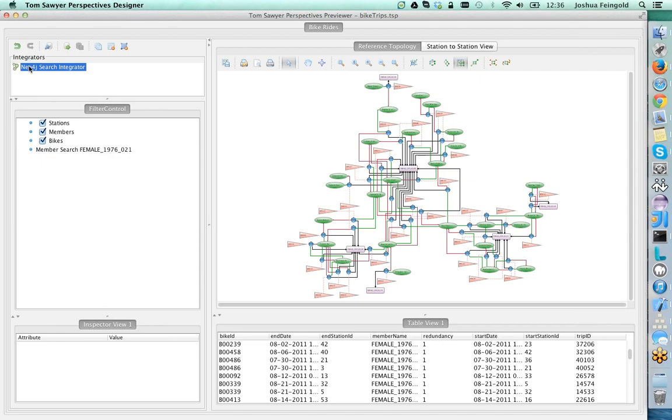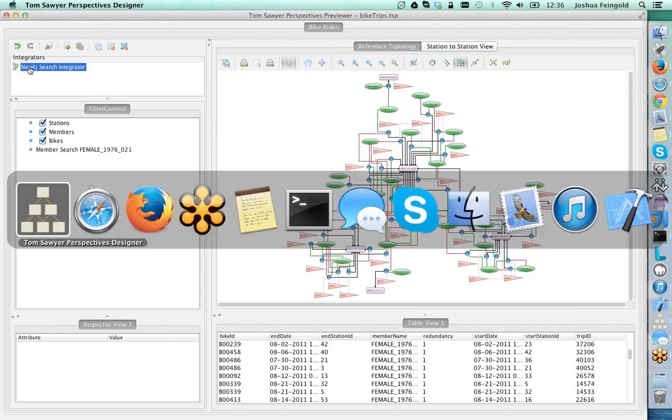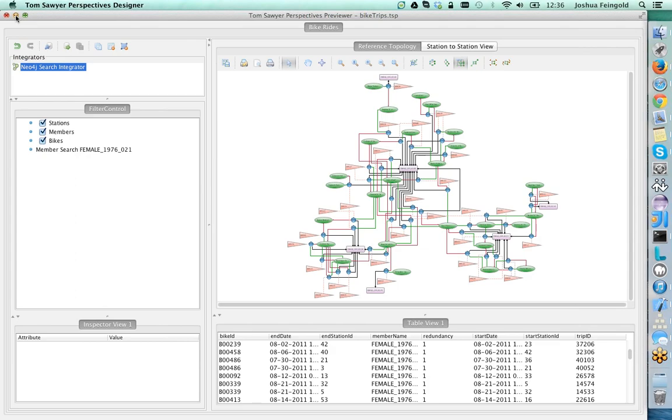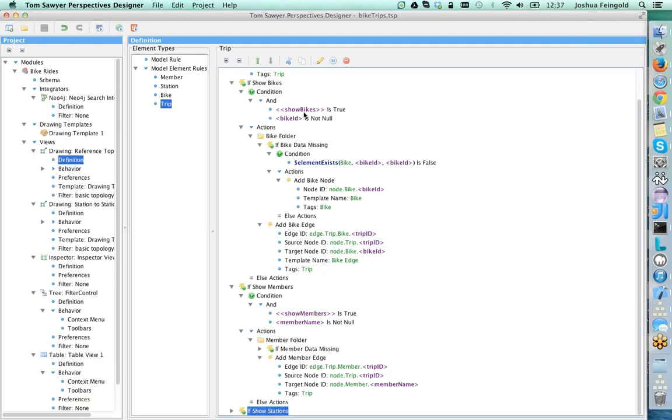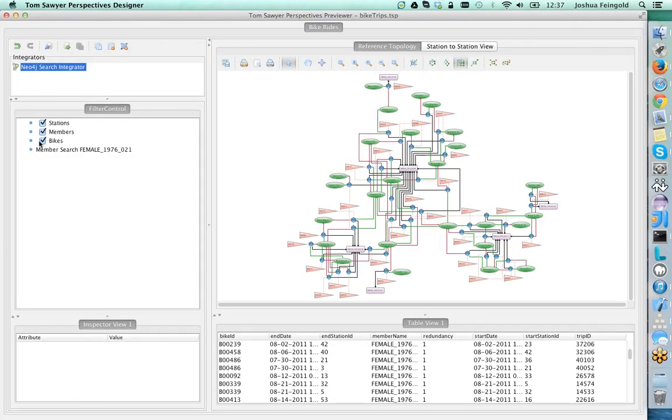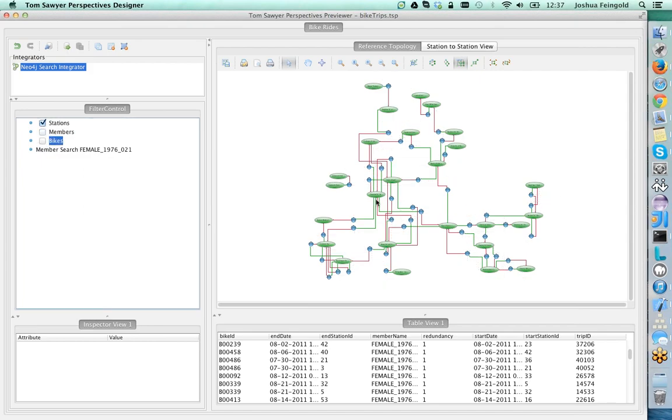We can also use dynamic data filtering. So here we've set up these rules. So that I'm saying, if show bikes is equal to true, then I want to do this. Well, let's see what I've connected this show bikes attribute to this toggle here. We're going to turn off the bikes. We're going to turn off the members. We're going to turn off the stations.